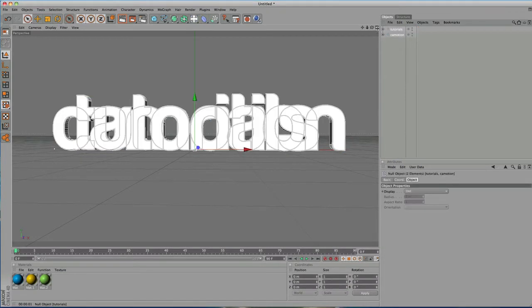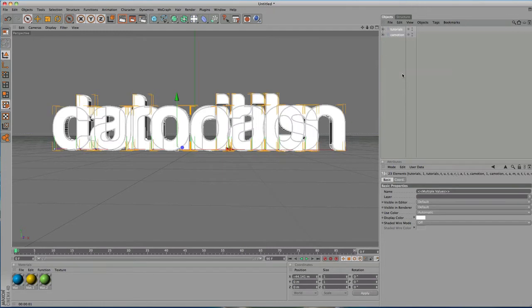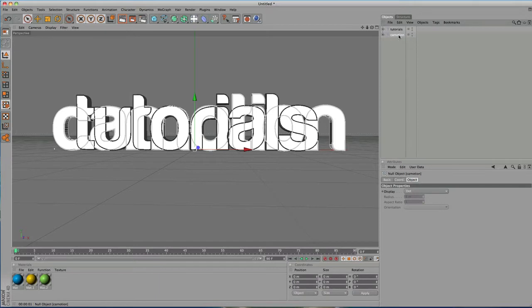Let's make these editable by pressing the C key. Select children, and then make all those children editable as well. All that's done is, if you look inside here, it's just made separate objects of the letters. So now we need to go and select all those children again. If I open this up, you can see a little bit better. So let me just open up and you can see what's going on.